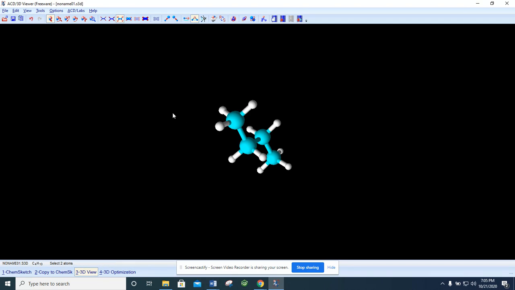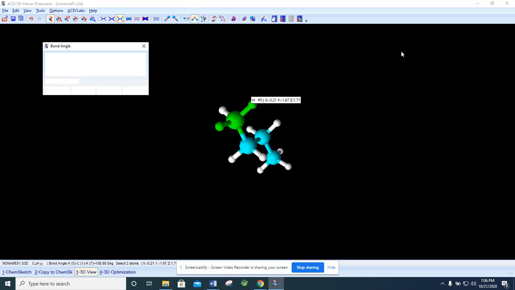All right, and then we'll come in here. The first one it wants us to do is H1C1H1. Well, H1 is going to be on the C1 carbon. So there's C1, C2, C3, C4. Or you could have just as well numbered it the other way, 1, 2, 3, 4. And so H1, C1, H1 are these atoms here. Okay, so let's go ahead and, when we see the numbers come up, click green. Come on, green. There we go. Click green. Green. And then our angle should pop up. Let's see what we get. 108.8. That's fine. So you can put that into your worksheet in the appropriate place.